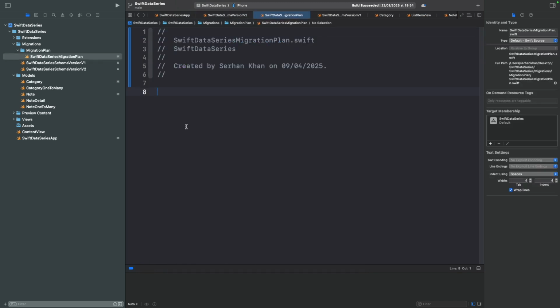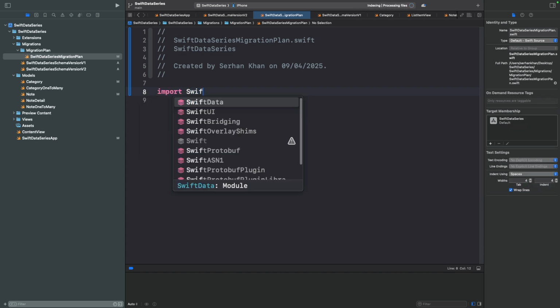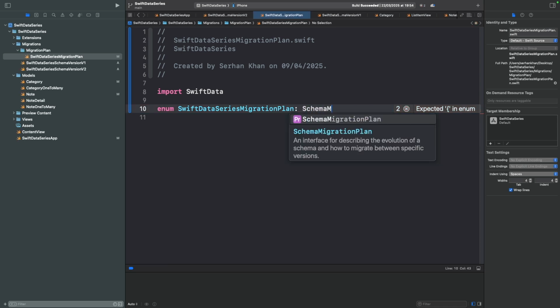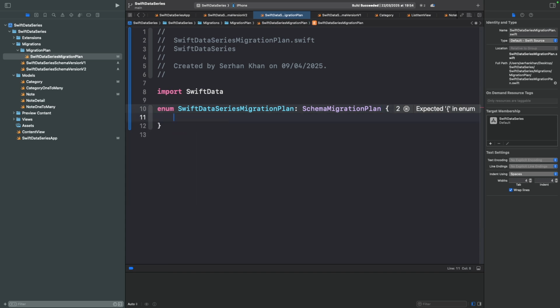And here we are going to import, obviously, SwiftData. Then we're going to have an enum SwiftDataSeriesMigrationPlan, and we are going to inject the SchemaMigrationPlan.